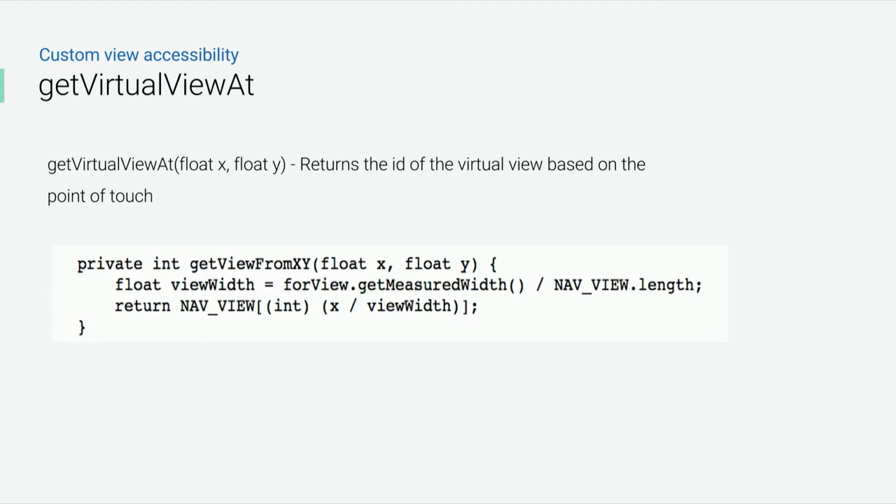In this case, I assign 0 for the left one and 1 for the right one. And in this method, based on the touch point, I decide which area the user touched. So the return value will be 0 if the touch is more towards the left, and 1 if the touch is more towards the right.